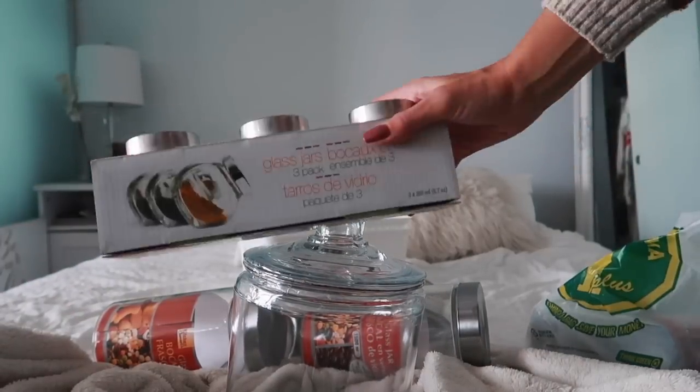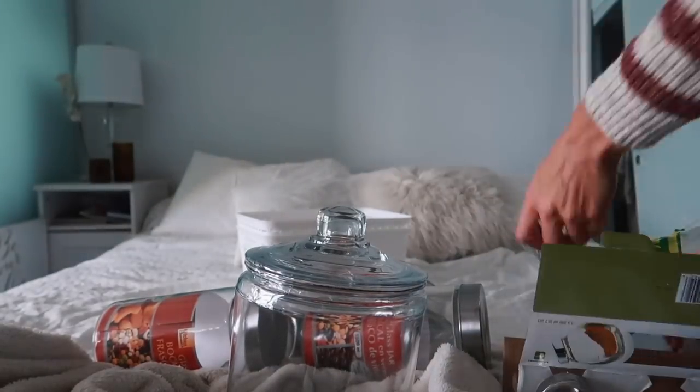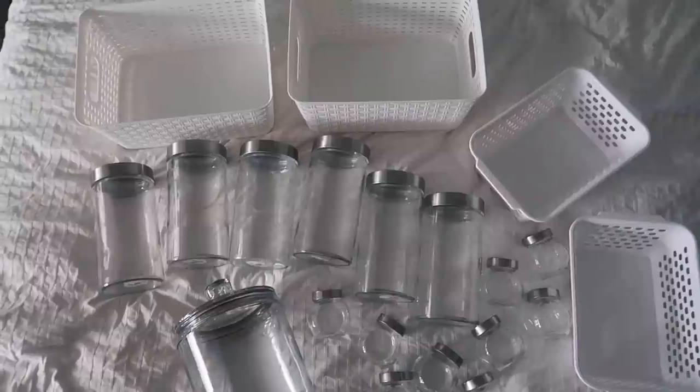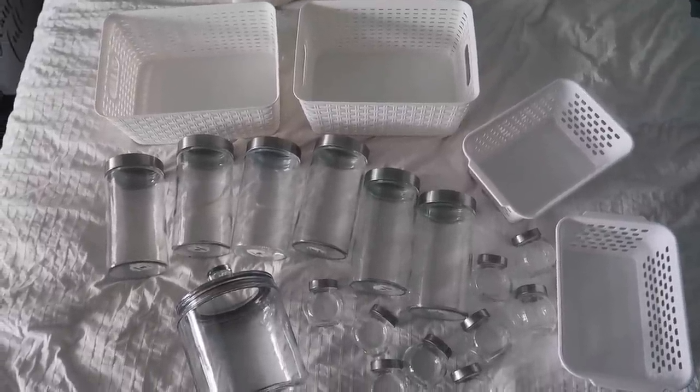And I also found these jars, which are very similar to some IKEA jars. I already have some of my spices in these, so I thought I'd pick up some more. They're a little bit different, but close enough that I think they look okay together. I also picked up 4 baskets, 2 larger ones, and 2 smaller ones.